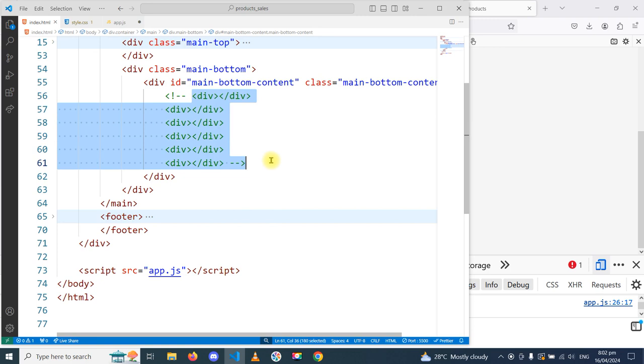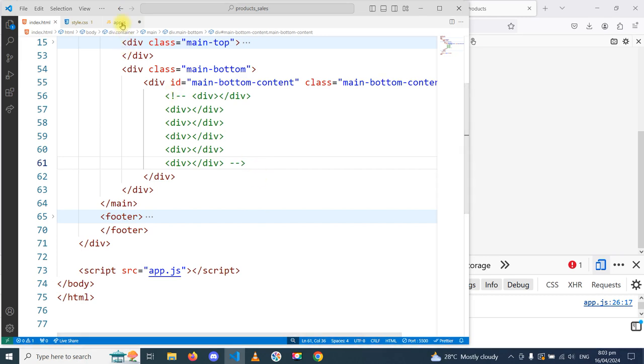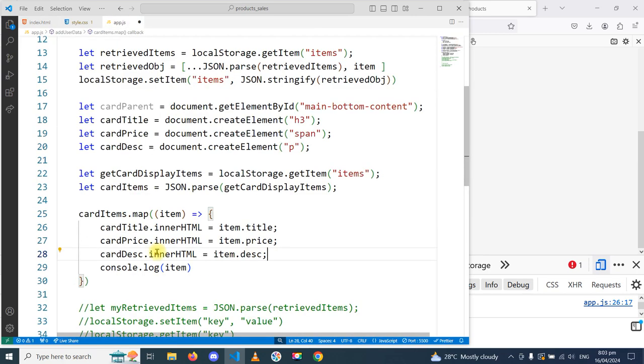But what if our items are more than 6 or even less than 6? So in dynamic data generation, you don't preset, you don't do it ahead of time. You rather leave that functionality to the JavaScript code to dynamically create those elements, slot in the values, and display it on your page for you. That's how it behaves. So that is exactly what we are doing here.